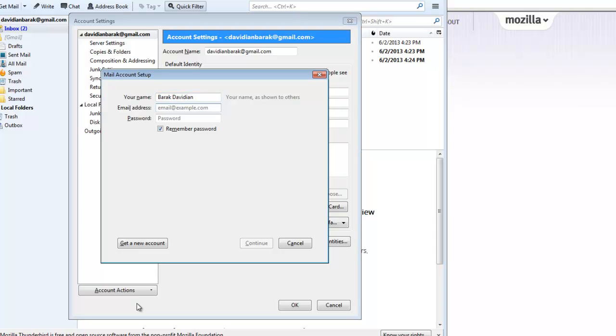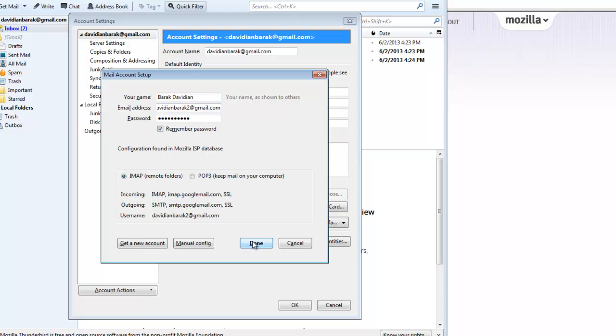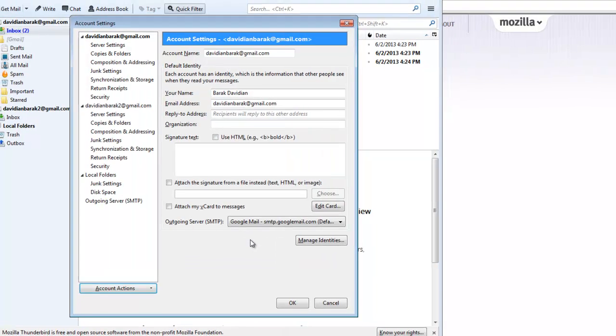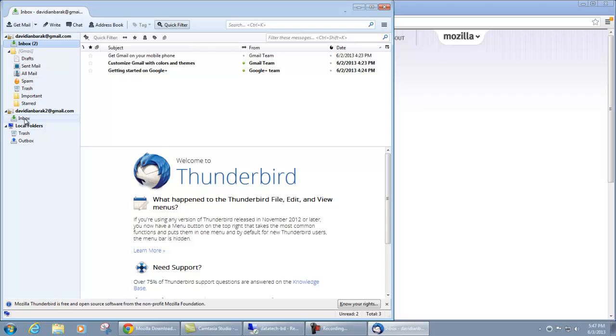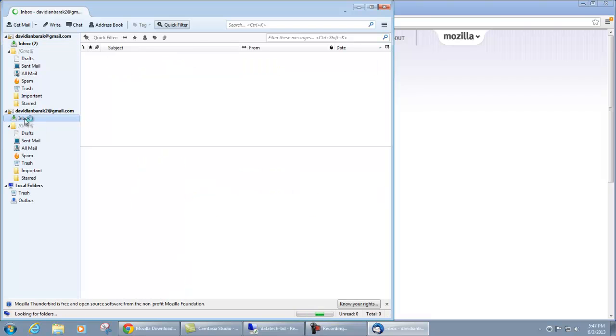And I've just created a couple of accounts on Gmail to demonstrate this. Now you'll see we have our second account here. Now if I click on Get Mail, go to my inbox, there's my second account. So you can manage more than one account.